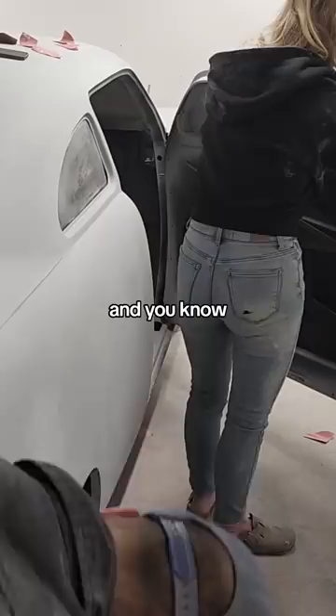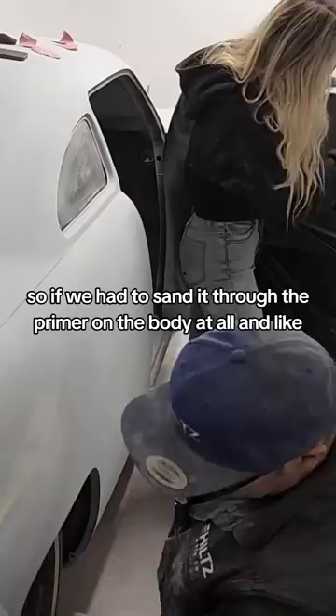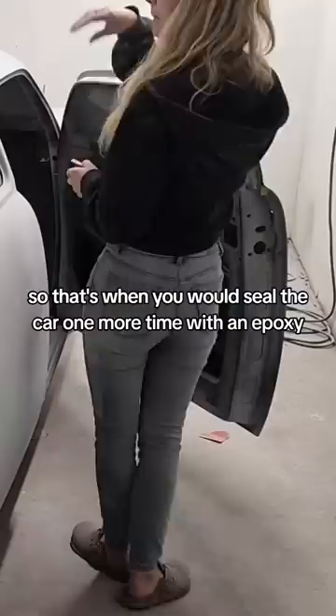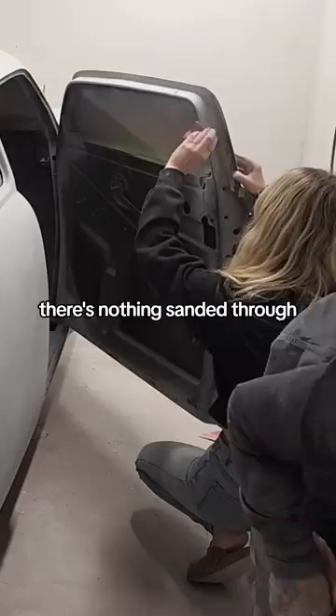It's all about having a very nice surface when it comes time to paint. You don't want different surfaces when you're about to paint. So if we had to sand through the primer on the body at all and hit the material underneath, or gone to the bare metal, you're really not going to want to paint that — that's when you would seal the car one more time with an epoxy, then paint it directly after. Where we have it primed and we have the one shell, there's nothing sanded through, so we're going to be able to paint over top of this primer no problem.